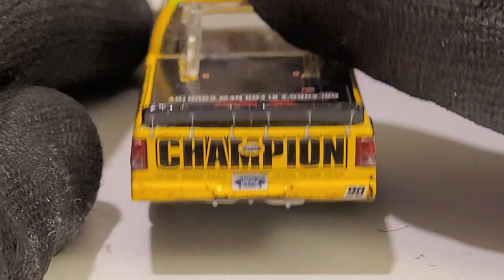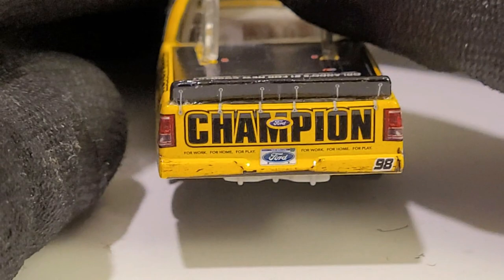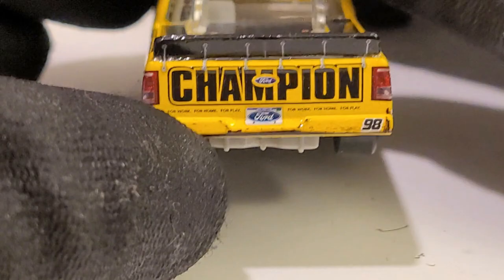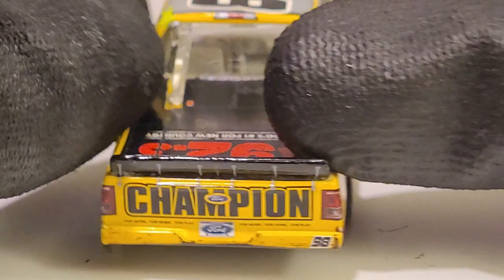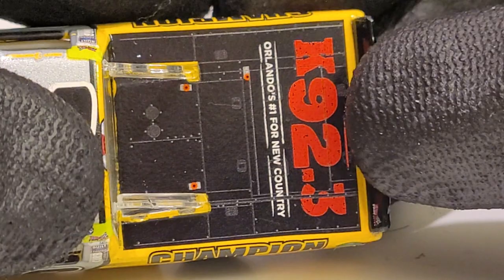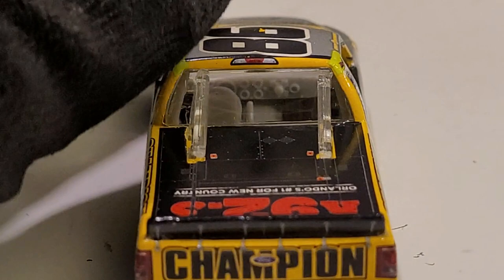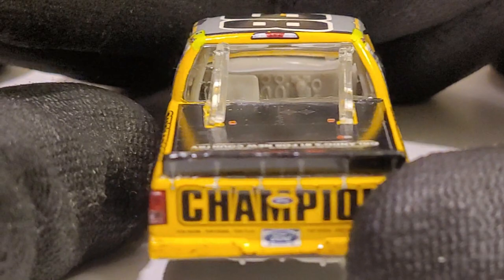On the back we've got more Champion branding — 'For Work, For Home, For Play.' Every time I see Champion I just want to say Champion spark plugs — that's the mechanic side talking. We've got lots of build-up on the back bumper with the number 98. Cool little detail with the spoiler rivets and tethers. And there's K92.3 — Orlando's number one for new country. I like that about these trucks.